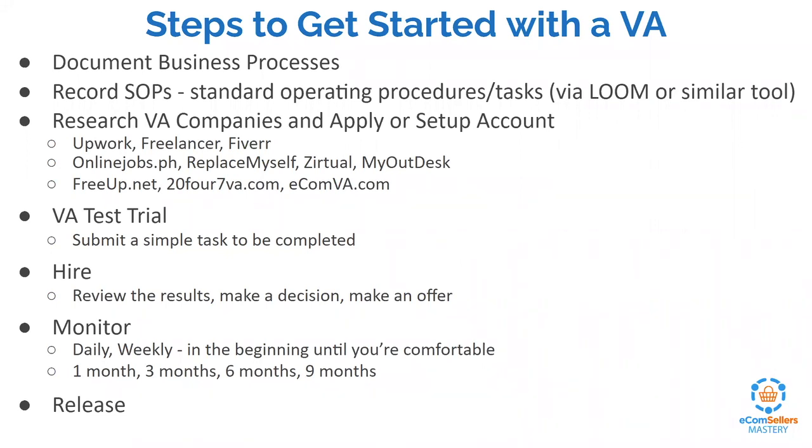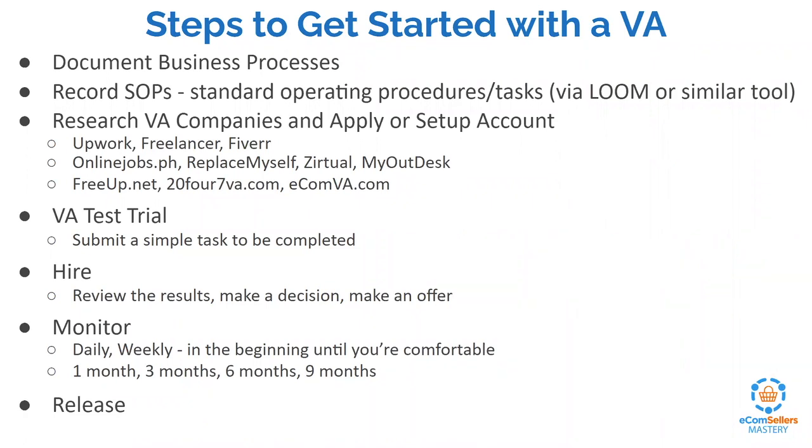And then the next thing after you figure out what you're going to do as far as hiring an individual or using a company to help you find a VA, the next thing after that is to do a trial. Have them complete a simple task for you. That's very common on Upwork and Freelancer, to put the task out there, and then different VAs try and do the work, and you'll see who bubbles up to the top and who doesn't.